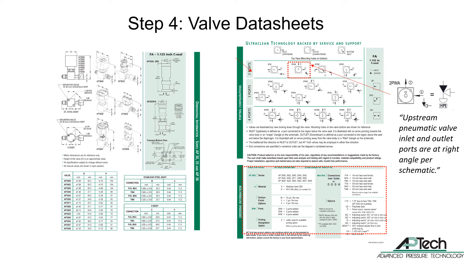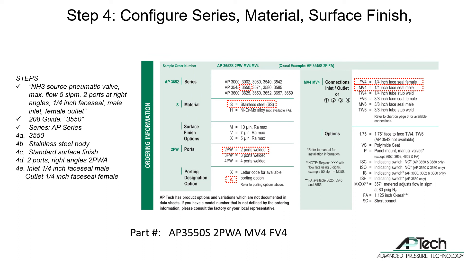For more information about APTEC product porting, please review APTEC's valve porting training presentation and product note number 443 titled Valve Porting Options. Now let's configure the complete valve part number. The 208 guide selected 3550. We chose AP series because of the 316L secondary remelt stainless requirement. S is selected because ammonia is not corrosive. No surface finish is specified, so we'll use the standard surface finish of 15RA max — no optional surface finish designator is needed. The schematic has two ports at right angles, so we choose 2PW; the right angle adds A to become a 2PWA configuration. The application requires quarter-inch face seal fittings, male inlet and female outlet. The part number is AP3550S2PWAMV4FV4. The part can now be quoted for price and delivery.